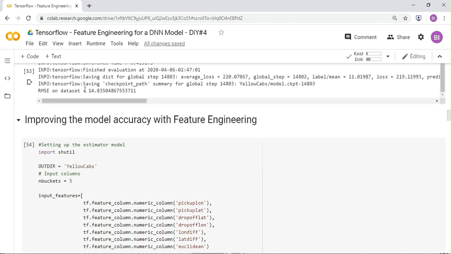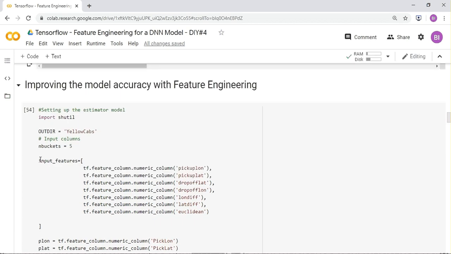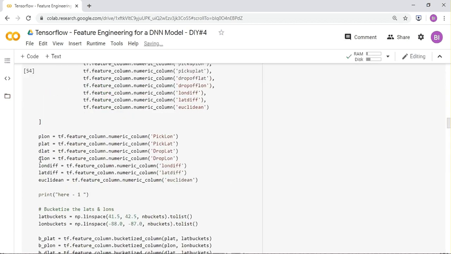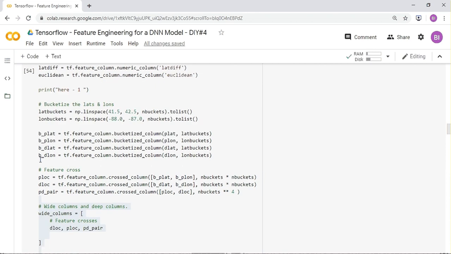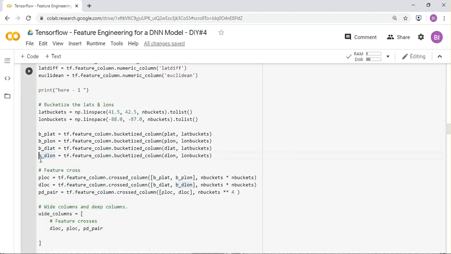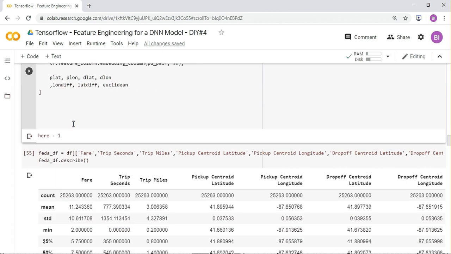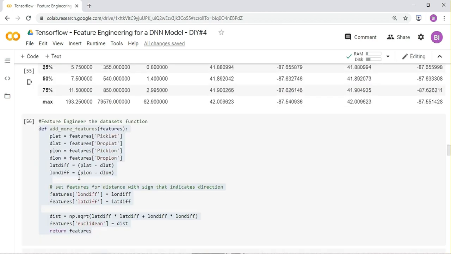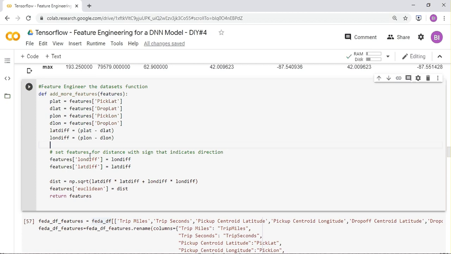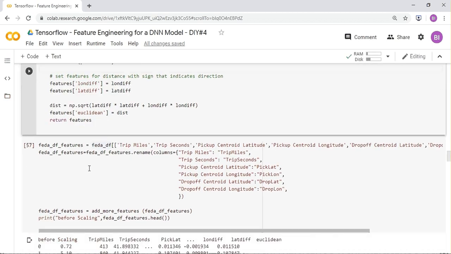So first, with pickup lat long, we created feature crosses to find out the buckets, and then we defined wide and deep columns, and then we created a function to create Euclidean distance. That's it. Okay, and then we have defined a data frame which is exactly similar to the previous data frame, and all we have done here is add more features.